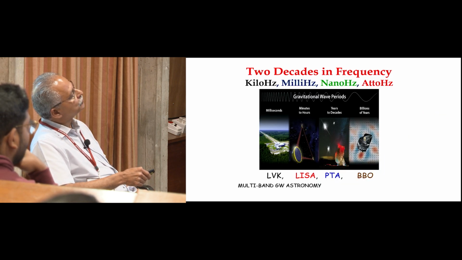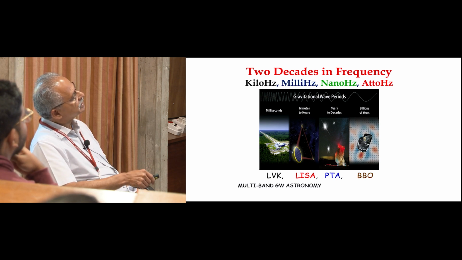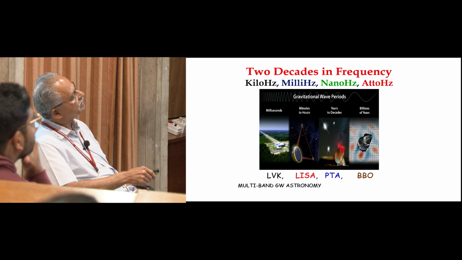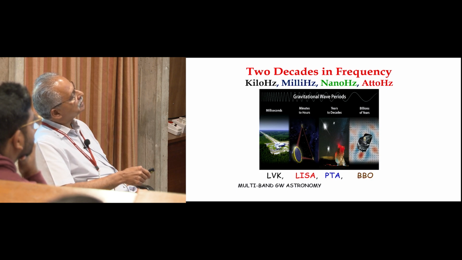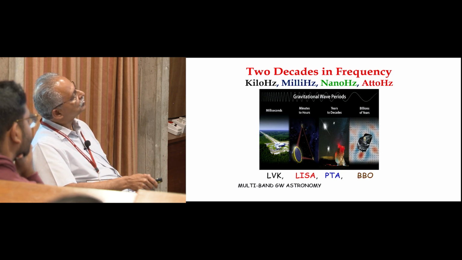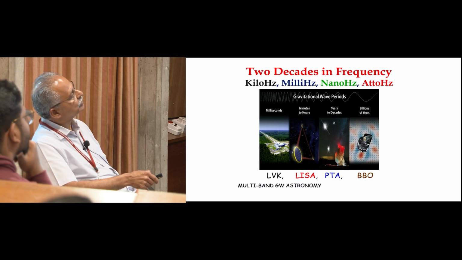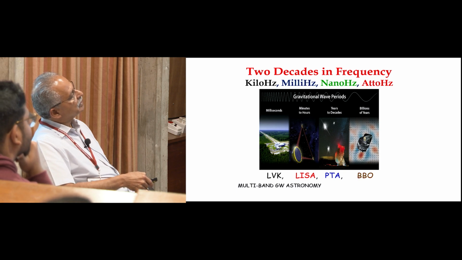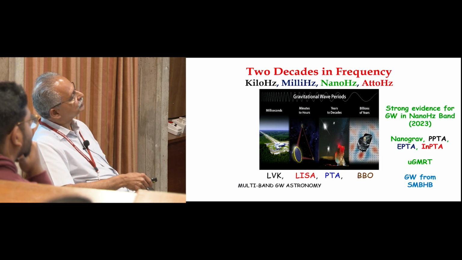I have been focusing on gravitational waves detected on the Earth, which will be roughly in the hertz to kilohertz range. But just like electromagnetism is available in many decades of frequency, gravitational waves are also available in a full band. For example, there can be millihertz gravitational waves, nanohertz gravitational waves, and gravitational waves from the Big Bang, which will be in the attohertz range. People are talking about projects in these various frequency ranges.